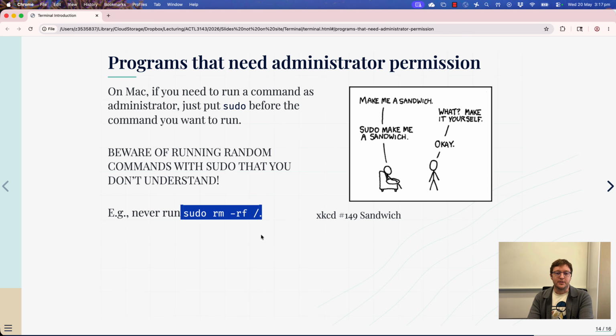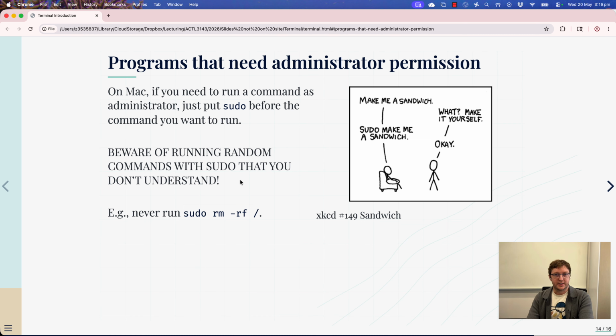Now, the joke on the internet is that if some beginner is in a forum asking a silly question, you tell them to run this command, sudo rm -rf /. So never run that. It tells your computer to delete everything on the whole computer without any inhibitions. This was done so frequently that I actually don't know if this even runs anymore. I think if you really did want to wipe your computer, you'd have to add some more flags to really force it, because this joke was a bit too prevalent. But be careful of this sudo concept.